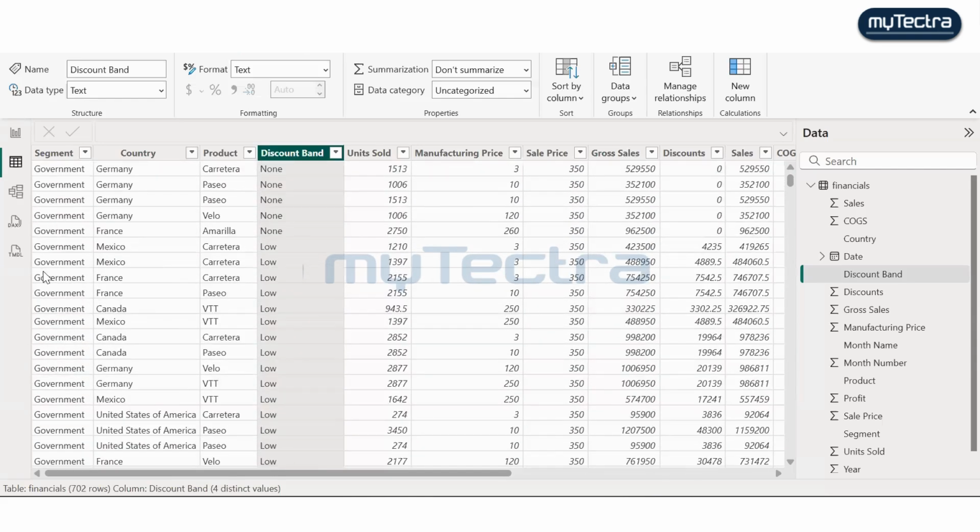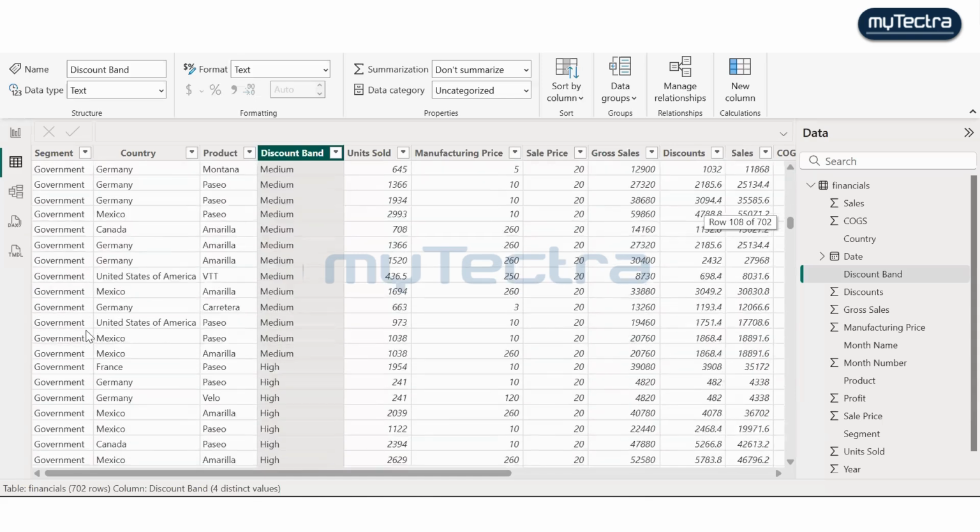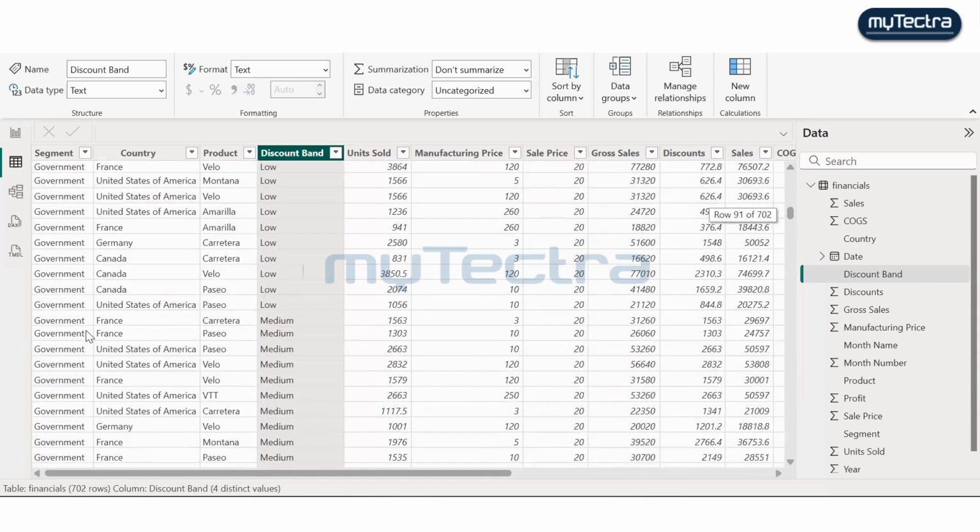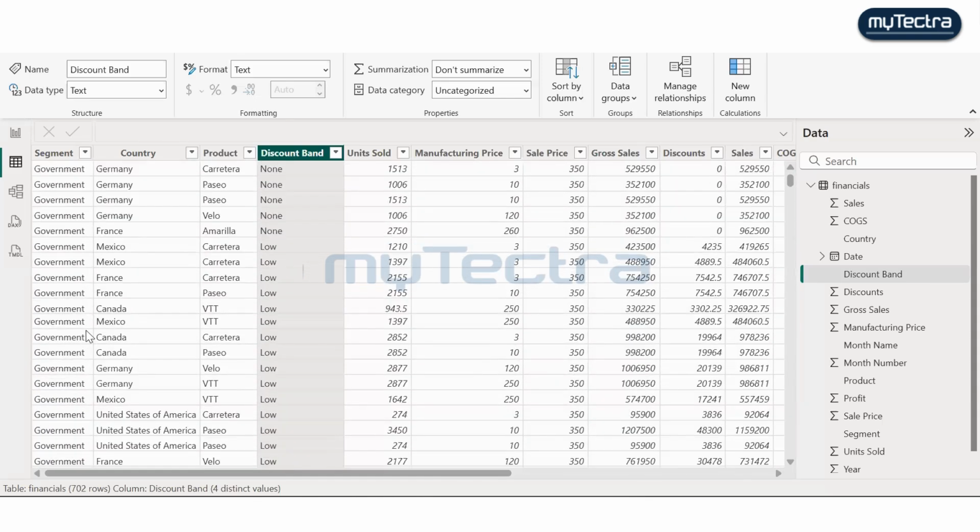If I want to pick any government, it needs to go and check in all these areas. But if I keep an index column like 1, 2, 3, I can easily go and pick it. So what we can do is break this large data into small data by creating various dimension tables.